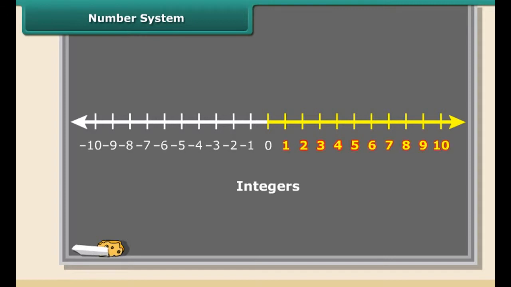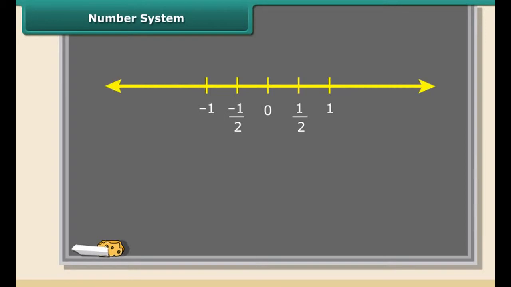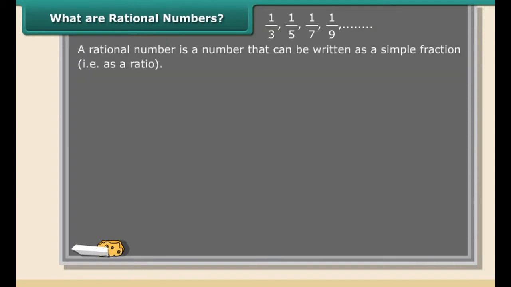Integers are like whole numbers but they also include negative numbers. So integers can be positive, negative and 0. Students, what about 1 by 2? Is it a whole number, natural number or an integer? You can see 1 by 2 lies between 0 and 1. We call it a rational number. Come along to know more.